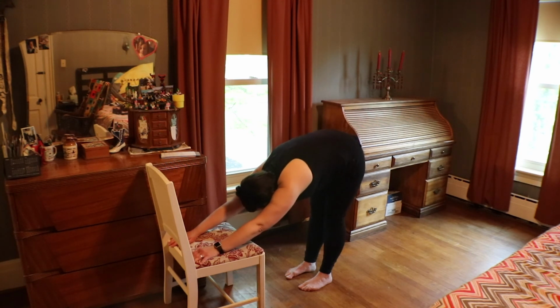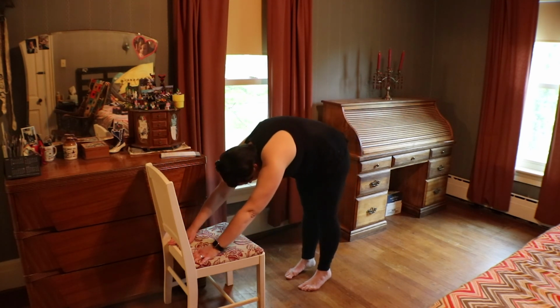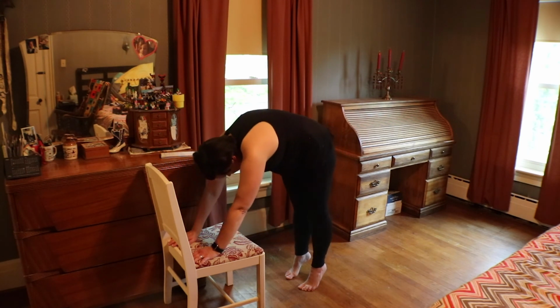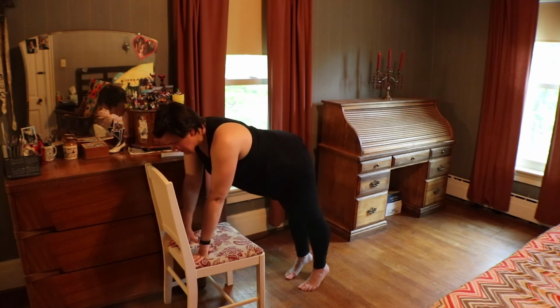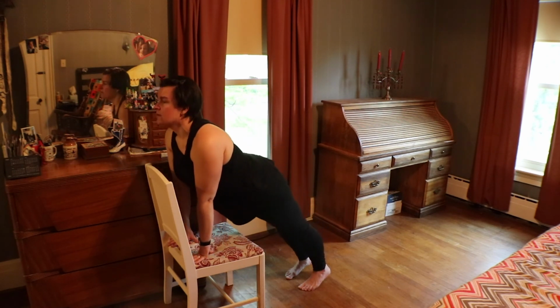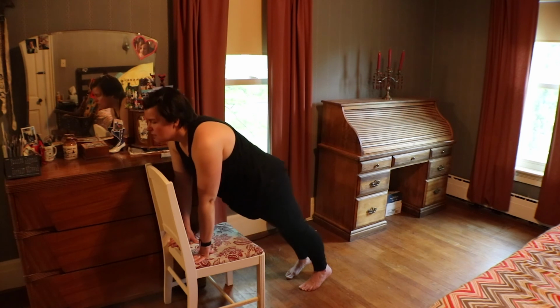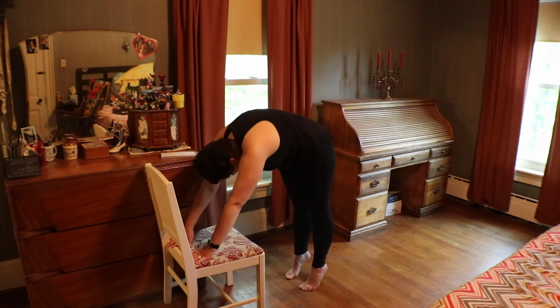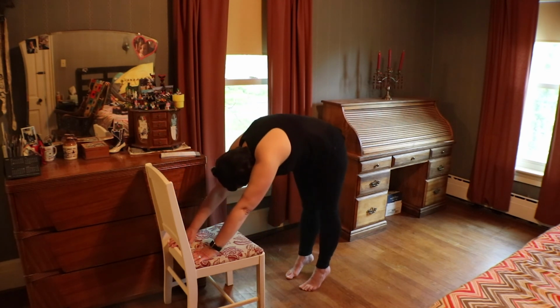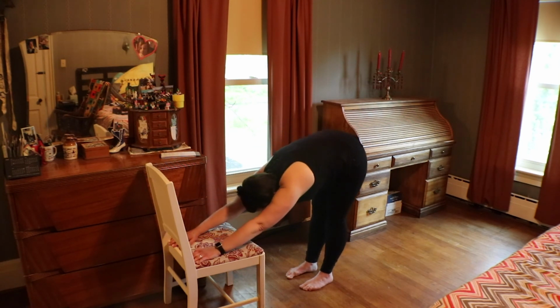So I want you to think of that and let that arch your back, almost like in our cat-cow, as we float up, the heels pop up off the ground. We're floating forward on this chair, and then we turn it into a back extension when we get to the top, stretching out the front of the body. And then bringing it back, bringing the abs to the spine, belly button to spine, letting the head come back over, gently flowing the heels back down and stretching it out again.